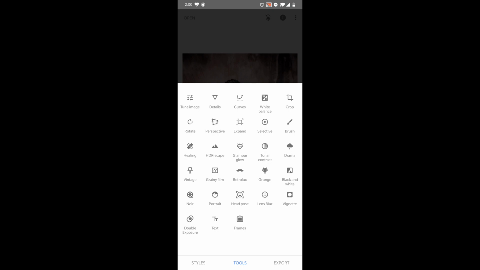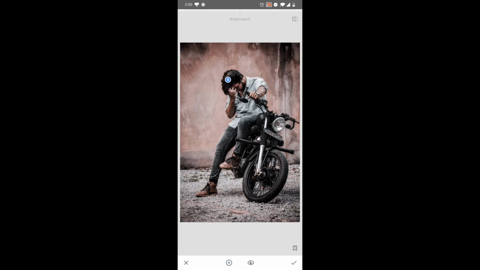Now go to vignette again and set the selective, and click on the objects where you want to brighten or increase the structure and stuff. Because my hair is kind of brown, so I want to make it look more like a copperish color. So I'm setting it accordingly to that.